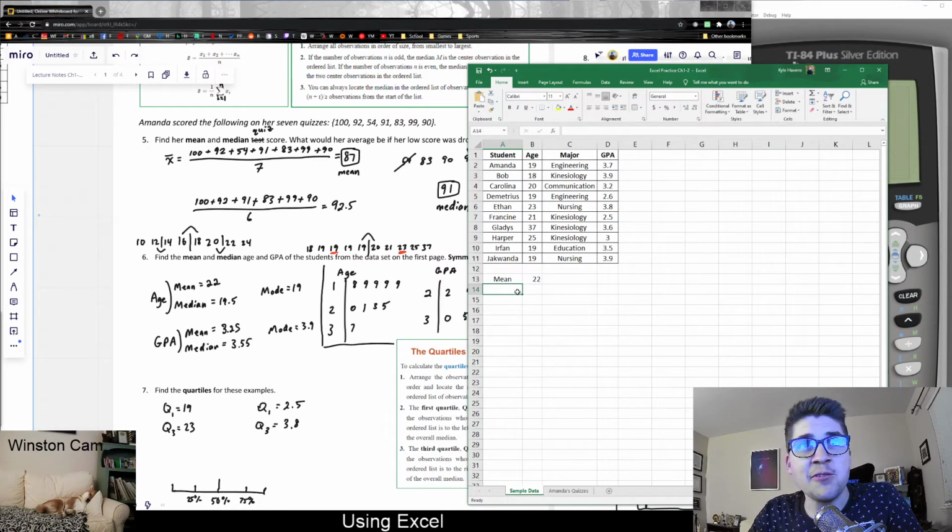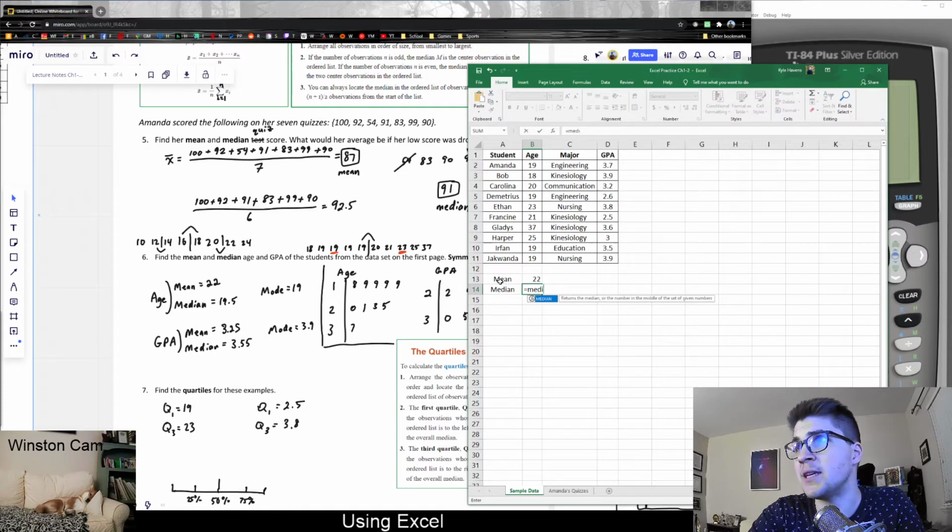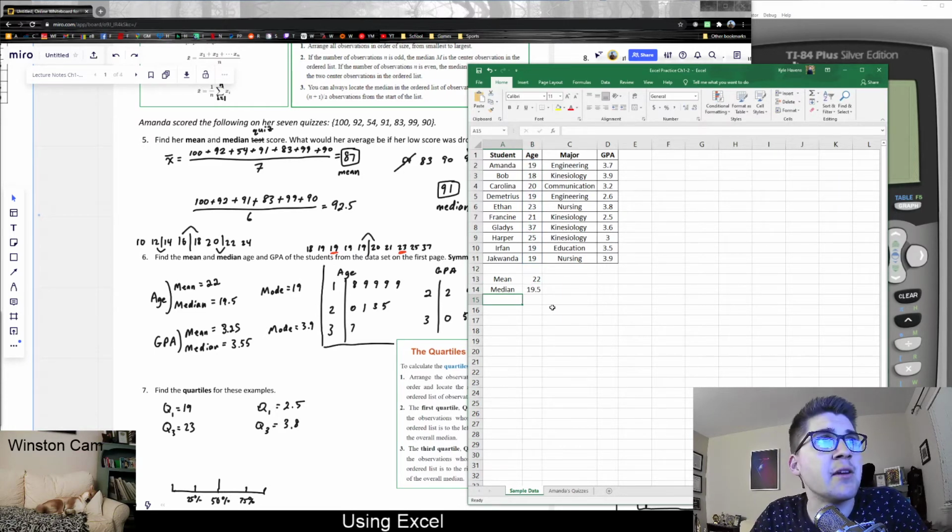In a very similar fashion, you can do things like finding the median and finding the standard deviation. This can make your life a lot easier so that you don't have to do it all by hand. For the median, I believe that is the command equal median. Yep, notice how there is just a median command. Same sort of thing: equal median, parenthesis, select all of my numbers, close it off, and there we go, 19.5.